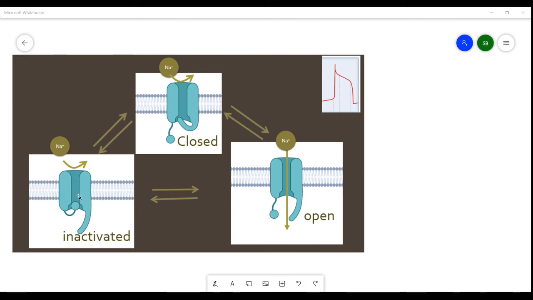In this conformation, sodium cannot enter the ion channel. What causes the transition from open to inactivated is depolarization. The very thing which causes the opening of the channels then subsequently causes the inactivation of the channels.